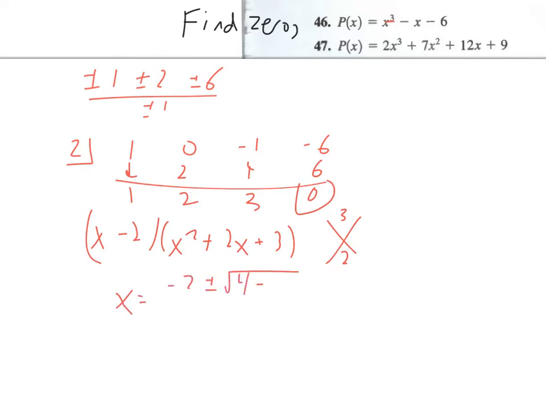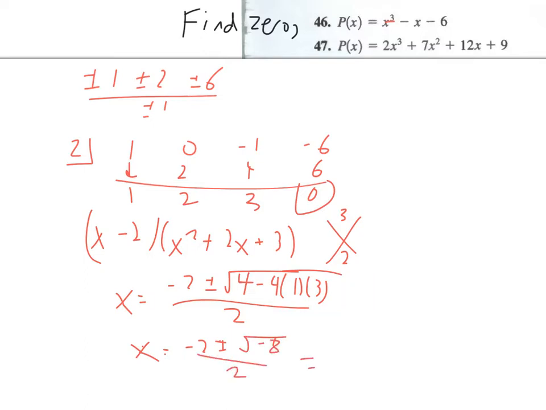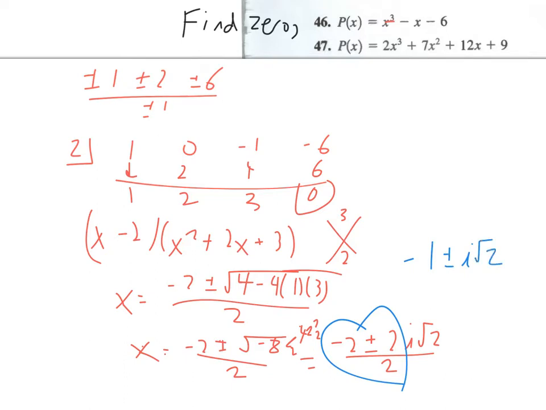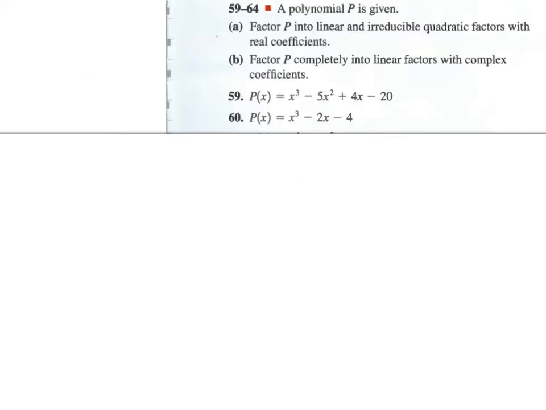So I'm going to have to use the quadratic formula then. So I get negative b plus or minus the square root of b squared minus 4ac, all over 2a. So we get negative 2 plus or minus the square root of 4 minus 12, which would be negative 8, over 2. And we'll just simplify this radical. So that'll be 4 and 2, and then 2 and 2. So the root 8 would be 2 root 2, but this will be 2i root 2, all over 2. So we'll just simplify that a little bit, and we get negative 1 plus or minus i root 2, along with our 2 that we got in our first step.